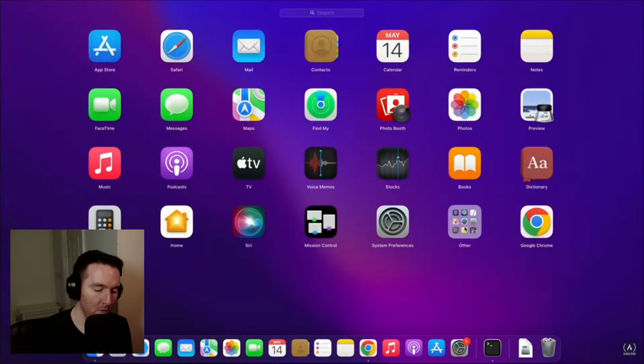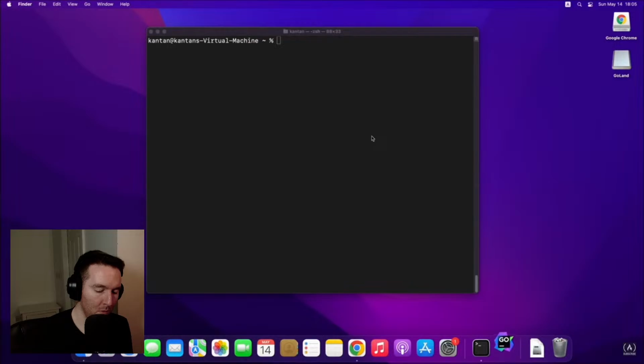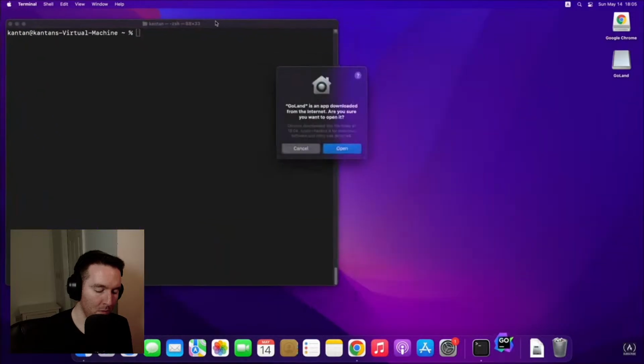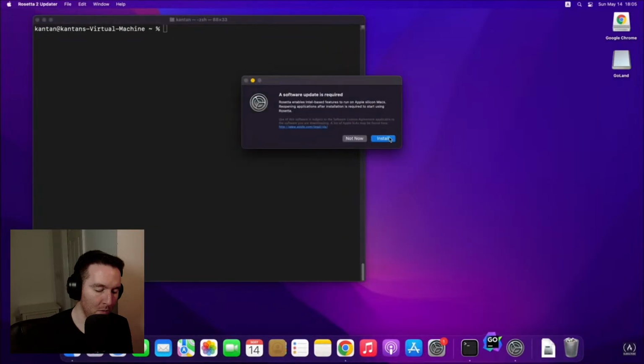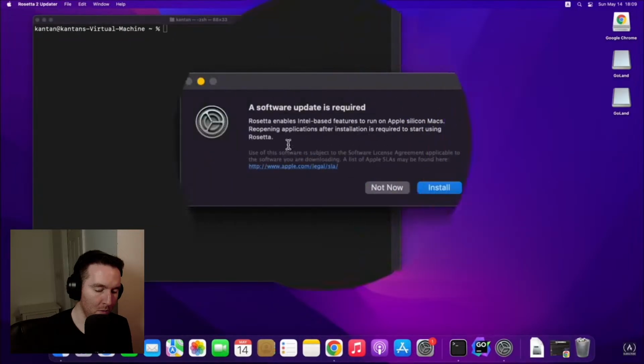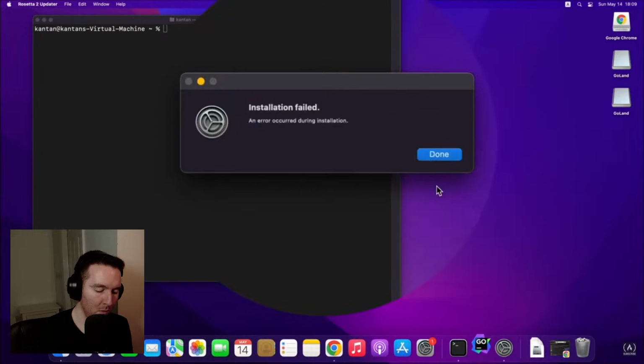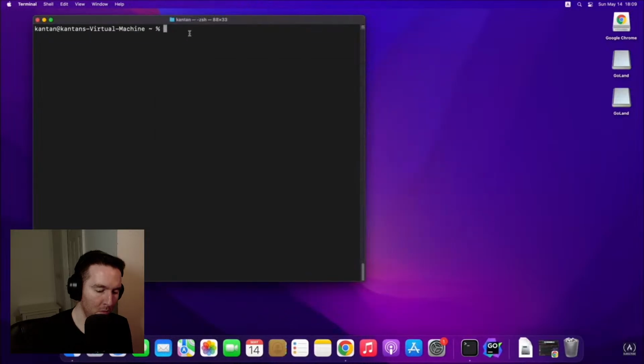And we can open our Launchpad and open Goland. We'll select open. For those of you on an M1 Mac, you might be asked to install Rosetta, and when you hit install, you might get this installation failure. You can hit done, and then type this command into your terminal.